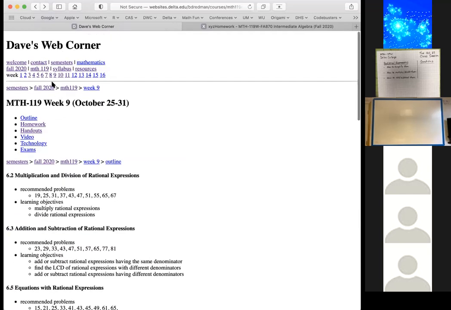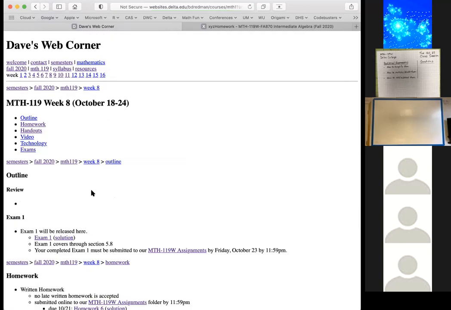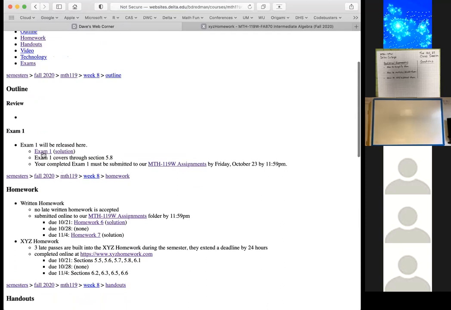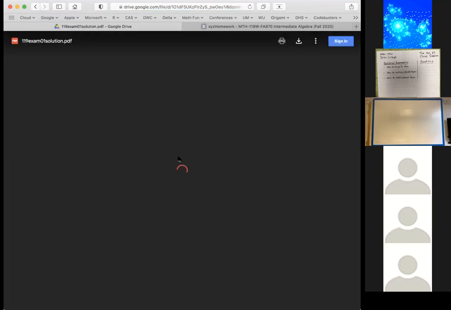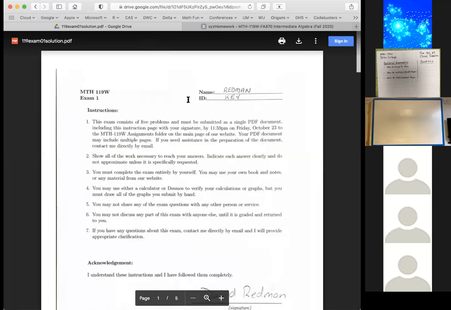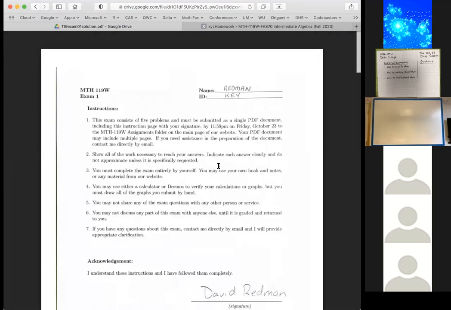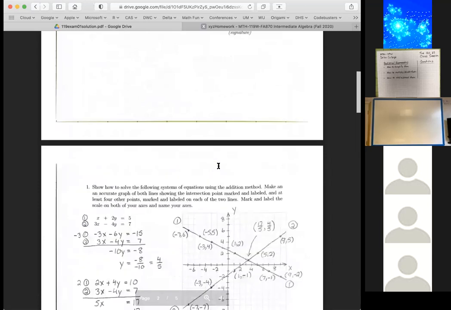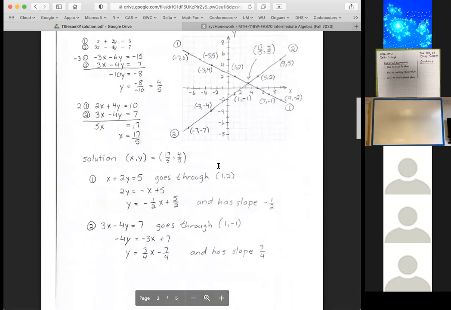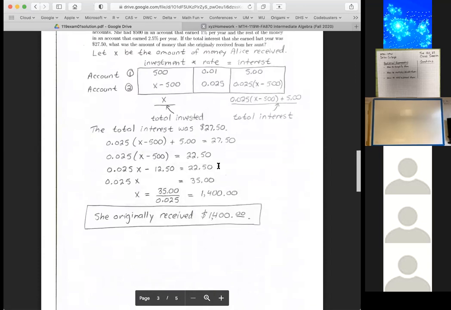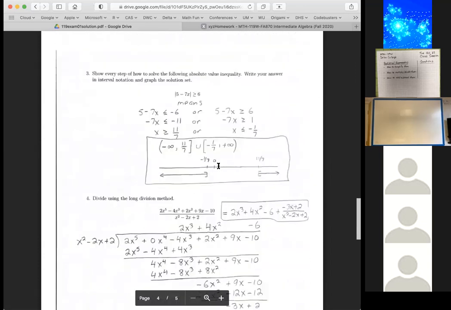I'm reading your exams right now. Go back to week 8. If you want to see the answers to the exam, I've got exam 1, like you downloaded last week. And then I posted the solution here too, now that the exam's over. So one kind of unique and interesting thing in this semester is you still have your exam in your hand. You didn't hand it in to me, you just copied it to me. So you could, if you had some spare time, look at the answers and compare them to what you did. You didn't have to do it exactly like this. This is just the way I thought I would do it.